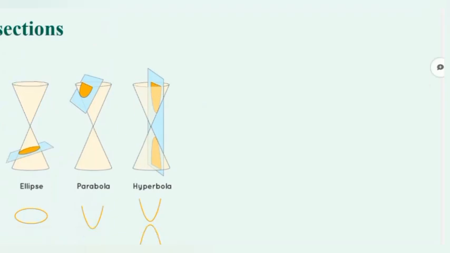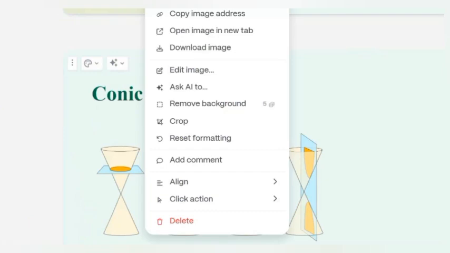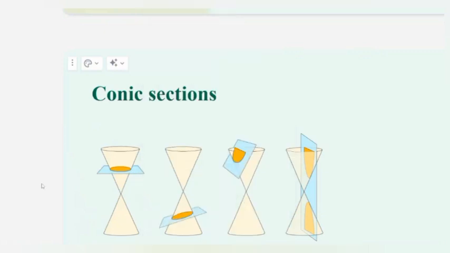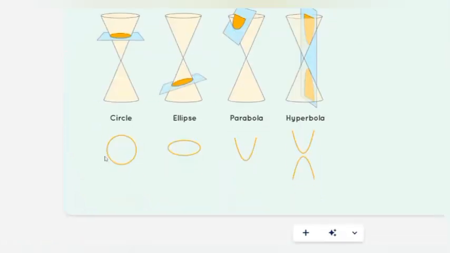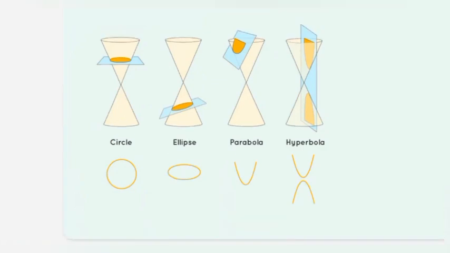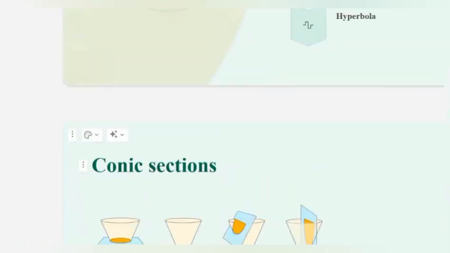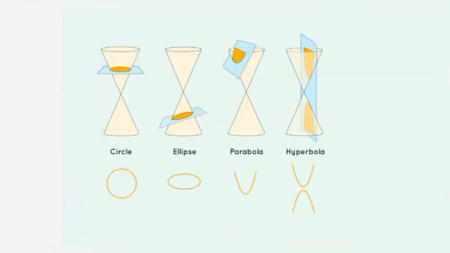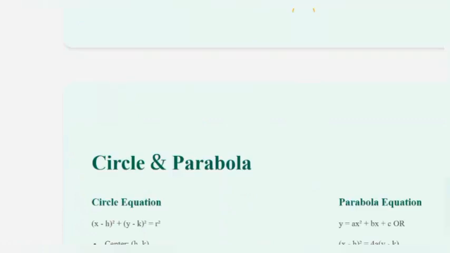Now for the ellipse, of course, you change your angle and cut across at a different angle, right? So that's your ellipse. For the hyperbola and the parabola, there are also rules. The hyperbola is cut along the axis of the cone, and the parabola is cut along the side. It's important to be able to discern and understand these things because they'll be important going forward in applying the formulas.